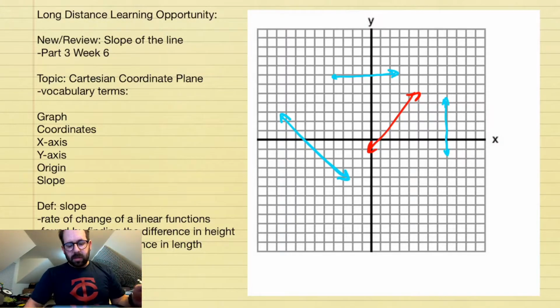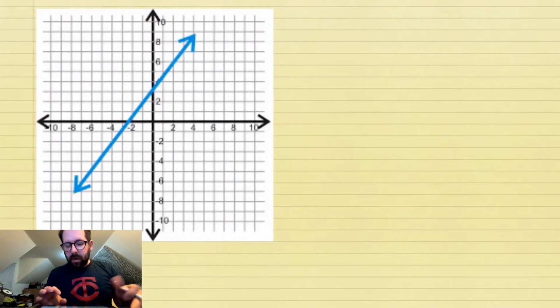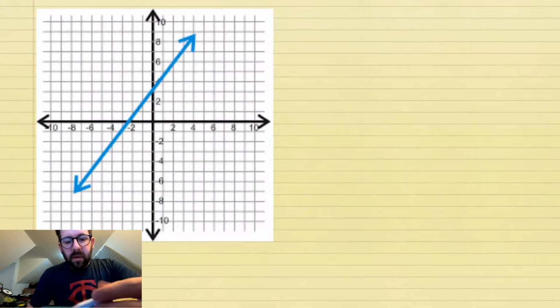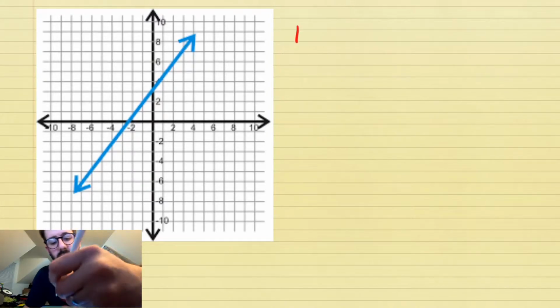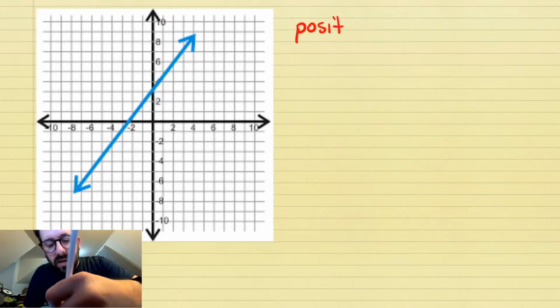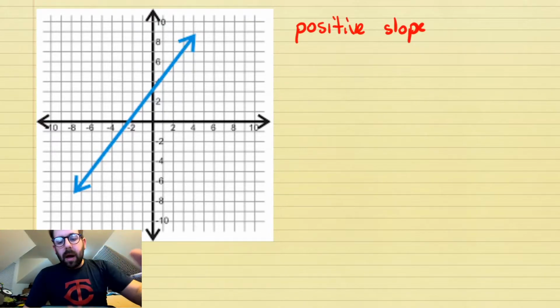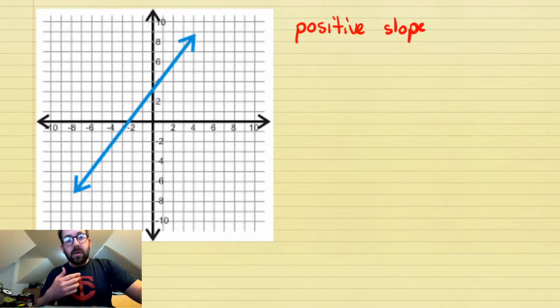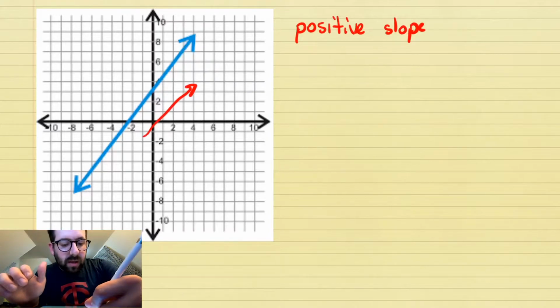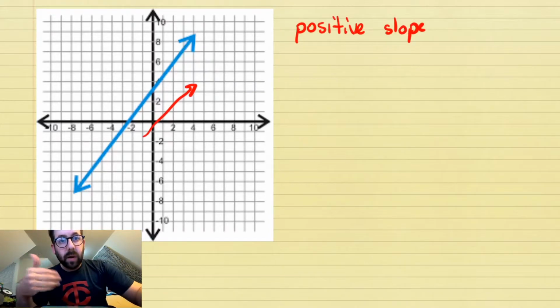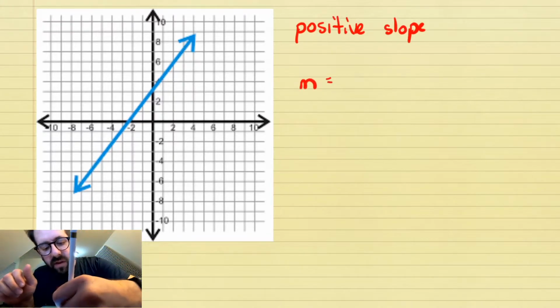Let's talk about our first problems. We had 3 problems in the Google form this week, so if you tried them out, let's jump right in here. What you have in front of you is a line. It's going up to the right, so right off the bat, I can tell you that it is a positive slope. Sorry, the pen's probably in the way of the camera. But yeah, it's a positive slope because, again, it's going up to the right. You can see the direction that this line is flowing. From left to right, it's going up to the right. So it is positive.